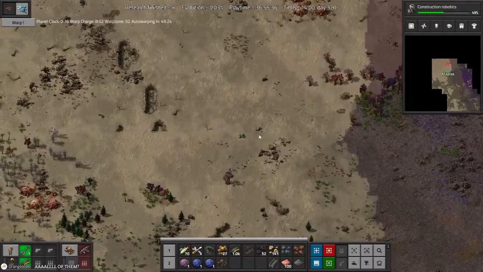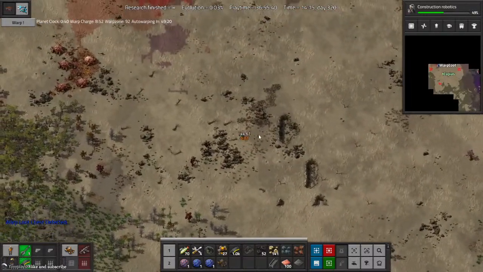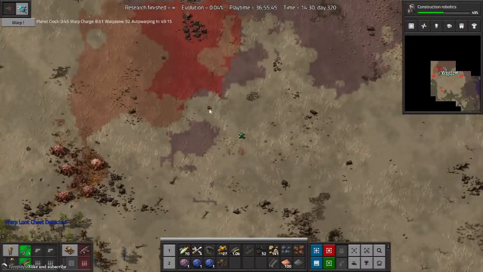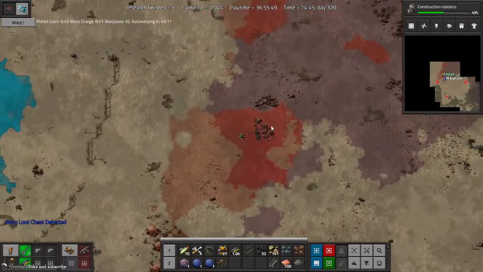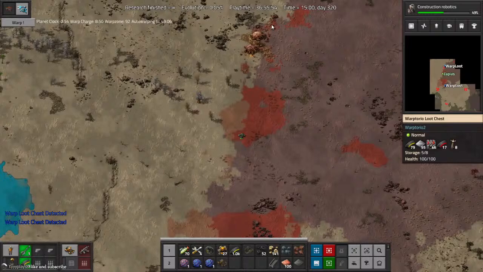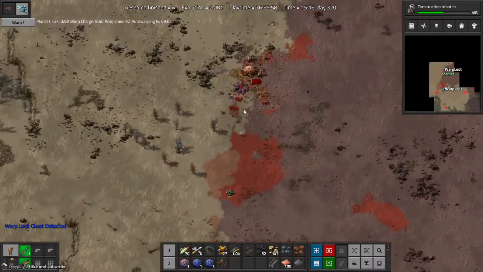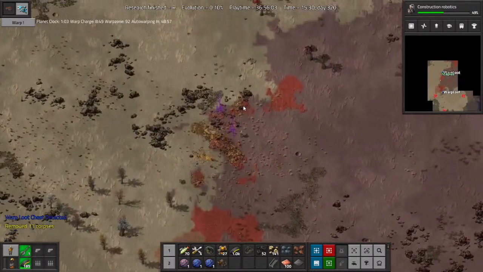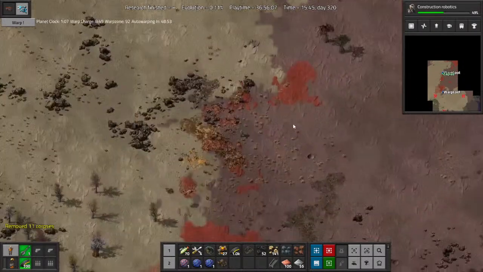Oh, I'm lagging? What? That was a little weird. Hey, an accumulator. I'll take that. I don't need the wooden crates, though. Okay, I want everything that's in that. Kind of weird that I'm getting so many spawns for biters, though. Yeah, I just want everything in here.